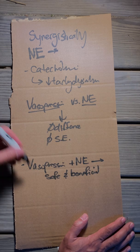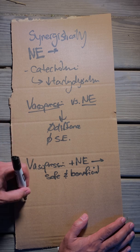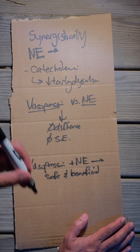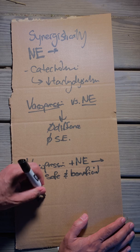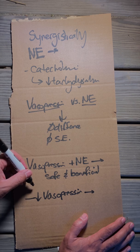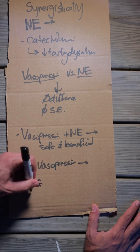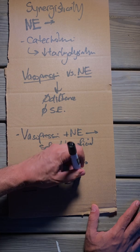These studies show that the addition of vasopressin to norepinephrine is safe and actually beneficial. For patients in routine shock on low-dose vasopressors, norepinephrine alone is just fine. But for patients in severe septic shock who are really sick, there's actually an endogenous depletion of vasopressin, and using vasopressin as a second-line agent in these patients is beneficial. This is supported by the Surviving Sepsis Guidelines — first is norepinephrine, then vasopressin.